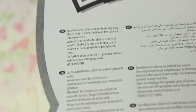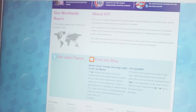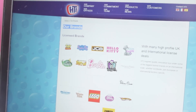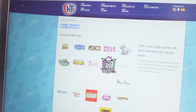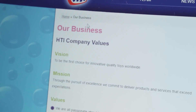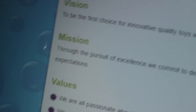Warning: choking hazard, blah blah blah. They actually have a website, so I'm gonna check this out. Are they an actual brand? They have Toy Story, Peppa Pig, Hello Kitty, Barbie, Monster High — this can't be true! Their vision is to be first choice for innovative quality toys worldwide. Quality toys! Products and services that exceed expectations.